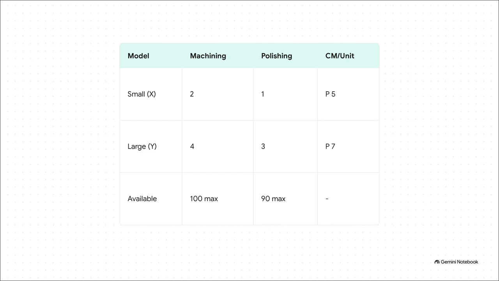Let's ground this with a real example derived right from the RESA CPA review materials. Looking at this data for the strawberry company, we've got 2 models, small and large. So the crucial first step is defining our decision variables. Let's call the number of small models to be produced X and the number of large models to be produced Y. Boom. X and Y are now our decision variables. Keep this table in your mind, because we're going to use it for the rest of the explainer.